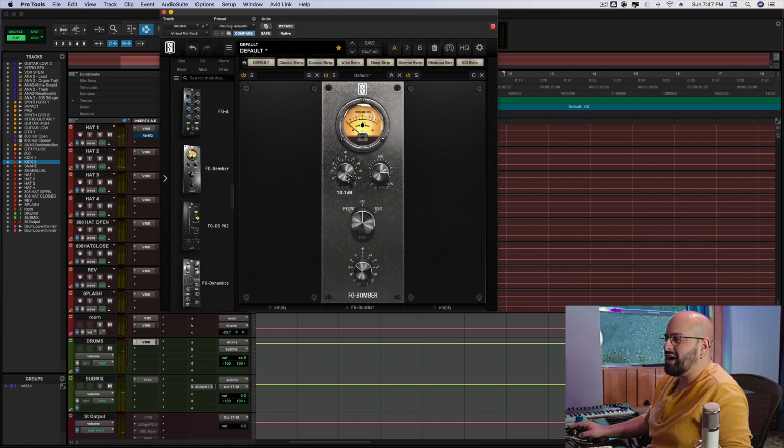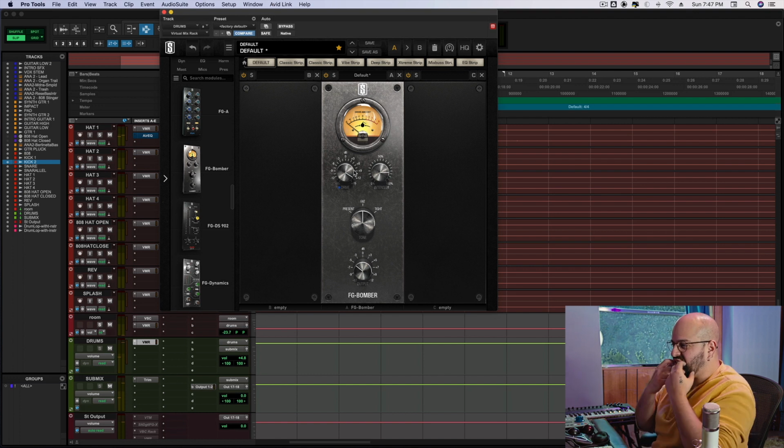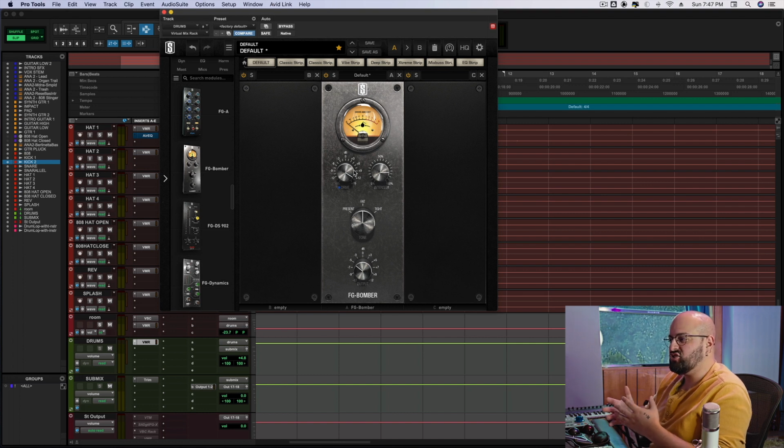There's something really cool happening when I start to push the drive. There's almost this like heartbeat thing happening in the low end. I kind of love that. It's like I feel that bounce. It's one of those things where it feels good and sounds horrible because I've got the intensity up so much, but basically this just allows me to pinpoint what kind of movement I want to hear from it.